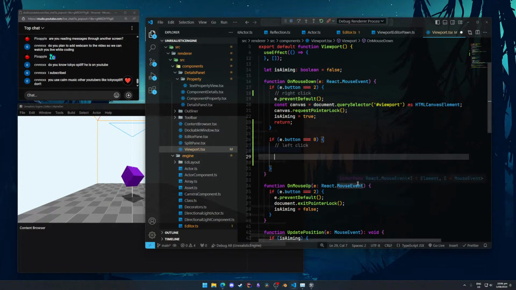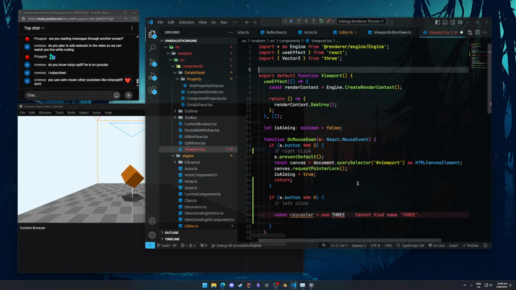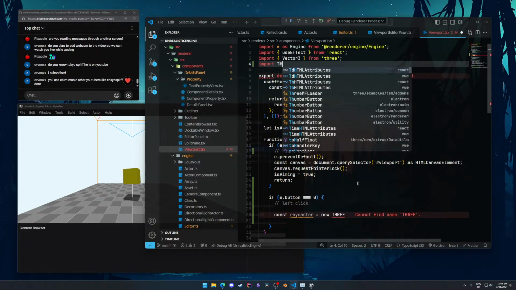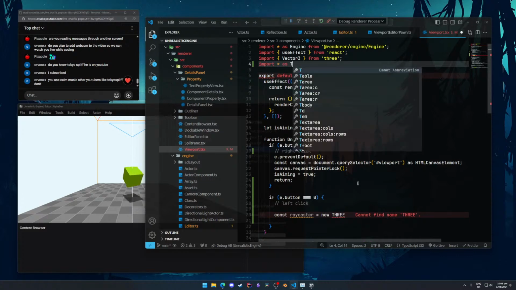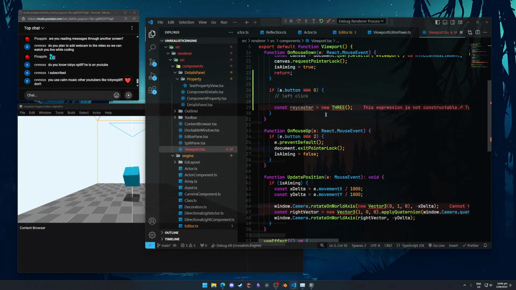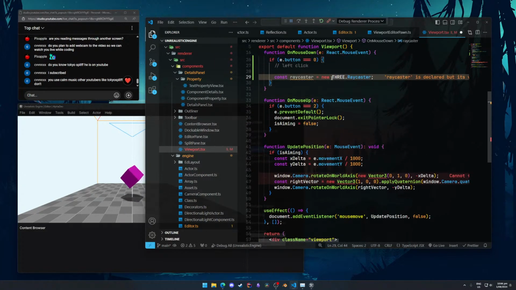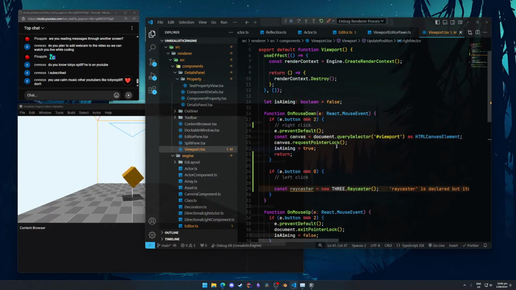Okay, so apparently I need a... damn, I don't have three here. Also, I'm not sure why I only had imported the vector type. That sorts that out.